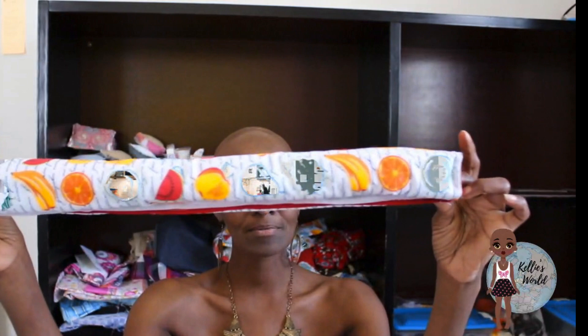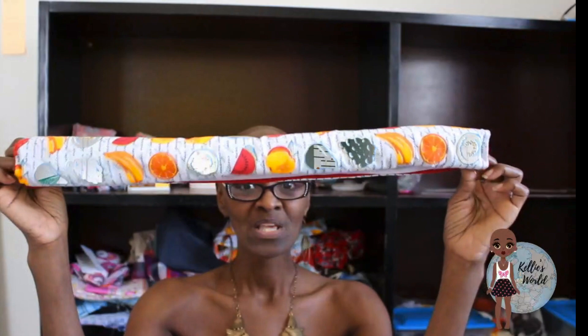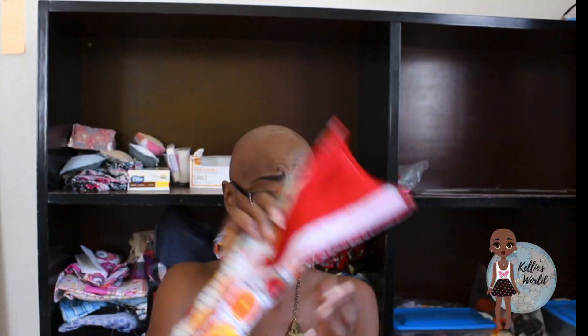So what I have made is a shopping cart cover for the handles on your shopping carts. Those are the green fruits on this fabric, by the way. You can sanitize if you want an extra layer of protection, or if you just don't want to sanitize and you just want to touch your own stuff. This has a Velcro closure so it's nice and easy to get on and to get off, and it is washable. This was my little contribution outside of doing masks to the pandemic.